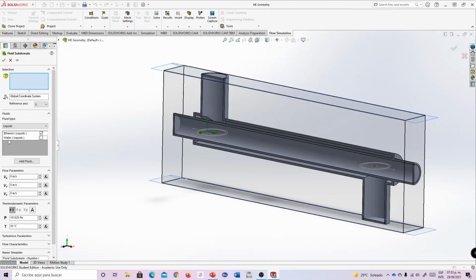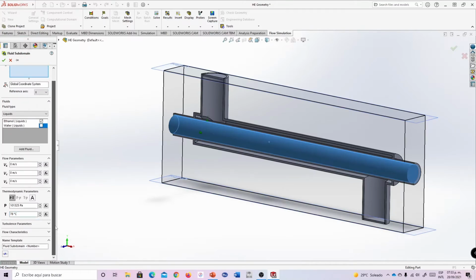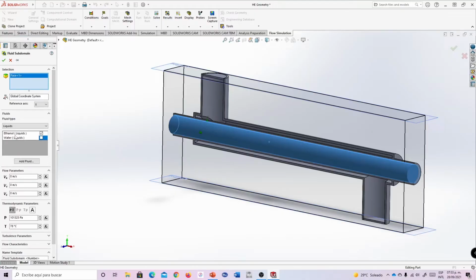I'm going to deactivate the checkbox for water, and in the selection part I will select the inner pipe. Okay, here the initial temperature will be 78 Celsius degrees. The fluid will be ethanol for this domain, and the domain will be the inner pipe.